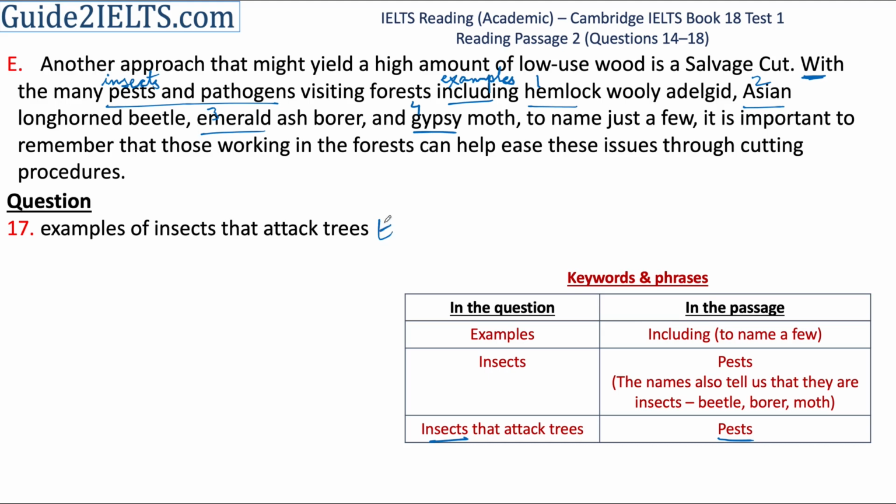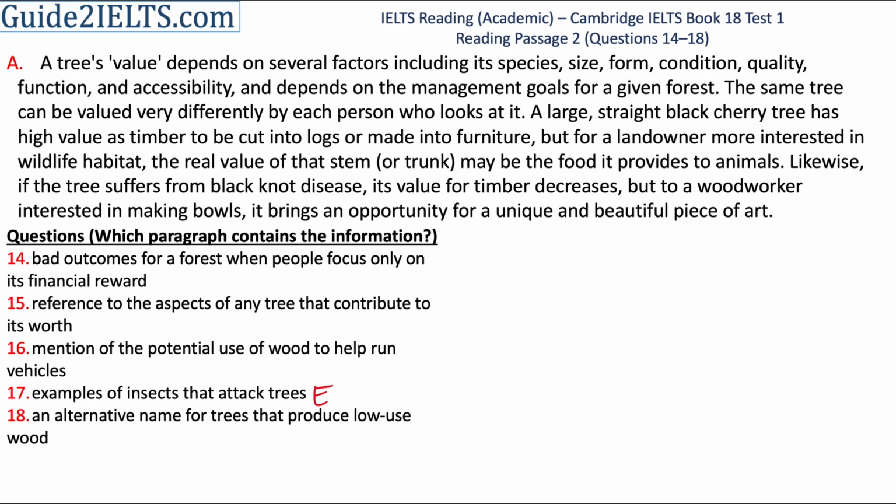So this was the only question I was able to immediately get because of the questions I had already solved before. Now I have to start with paragraph A, trying to find answers. I will not be reading complete paragraphs. At least in the beginning, what I do is I read just the beginning and maybe the end of each paragraph, the first and the last sentence, and see if I can find some idea of what is mentioned in the paragraph. And then if I feel something is mentioned in the paragraph that is there in the question, then I may read the paragraph a little in detail.